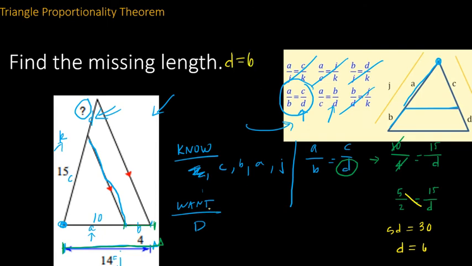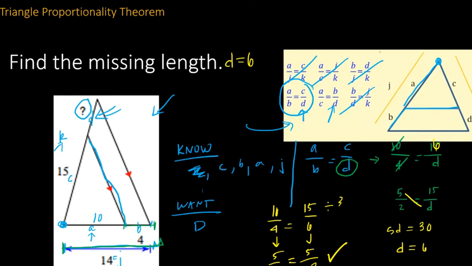Now you could double check this, right? So I could just plug in and say, all right, does this satisfy? Is 10 over 4 equal to, let's see, C was 15 over 6. Well, let's simplify. That becomes 5 over 2. If I divide out a 3, 15 divided by 3 is 5. 6 divided by 3 is 2. So that did check out, and that's a great way to double check.